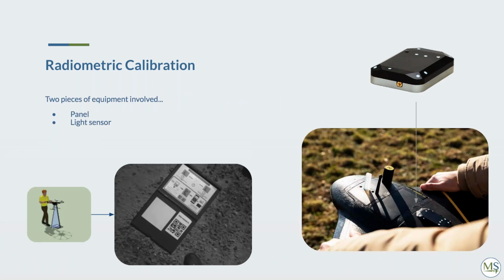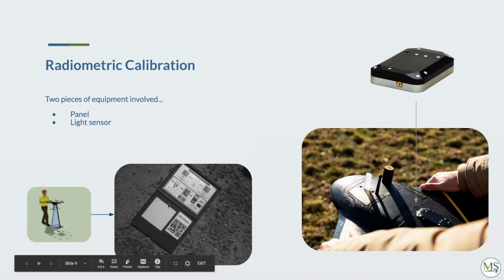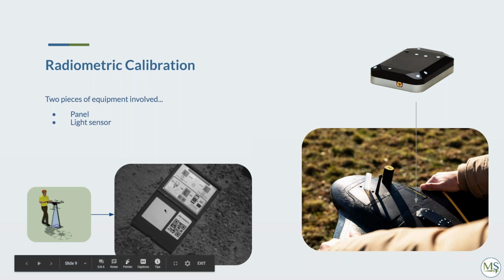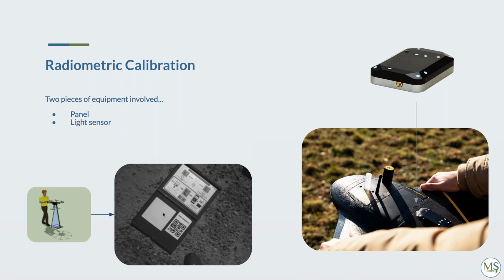So the way that we perform a radiometric calibration is we use these two pieces of equipment. With every multispectral sensor that MicaSense sells, we include a calibrated reflectance panel. There's a known reflectance value on that white square. Before the flight and after the flight, we take a picture of that panel, and we can use that value. Actually, I think Pix4Dfields automatically recognizes that panel, but Nathan can correct me if I'm wrong later in the presentation.